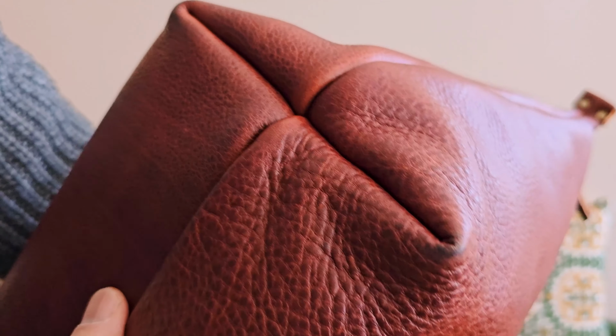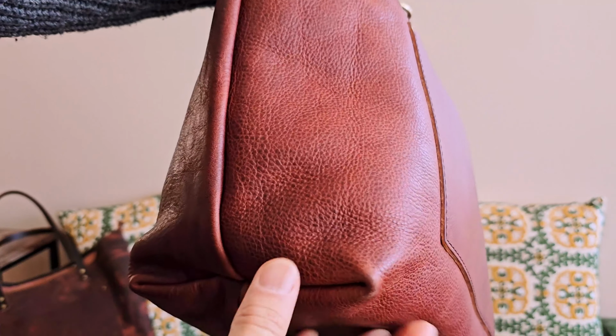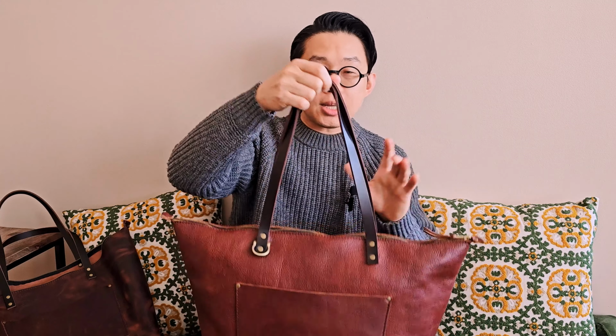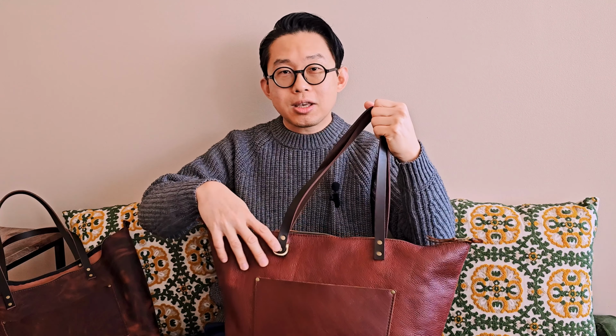You can see a slight corner wear darkening here. That's from when I didn't realize that I have to condition the corners more frequently, but I don't think it looks that bad. It's kind of like a darker corner. When I use this bag, I do carry heavy stuff, so you can see the handle still holds up pretty well. I did add the horseshoe D-ring here for a crossbody feature. I only use it as a crossbody bag when I really need to. Otherwise, I don't want to stress out the rivets here so that my bag can last longer.